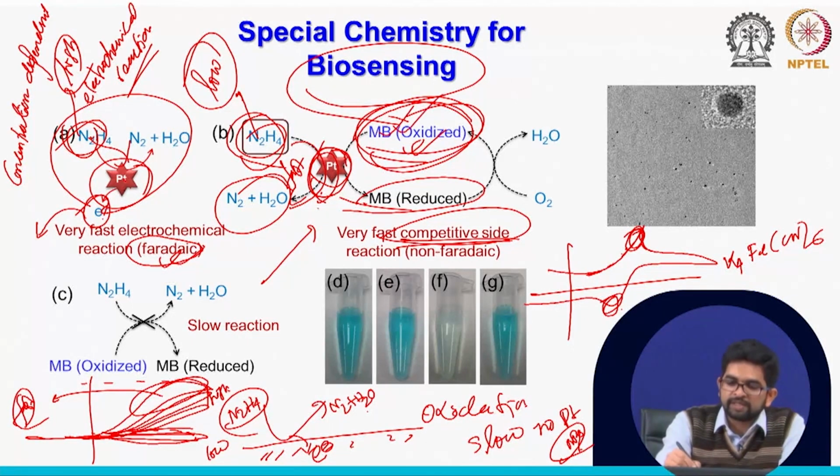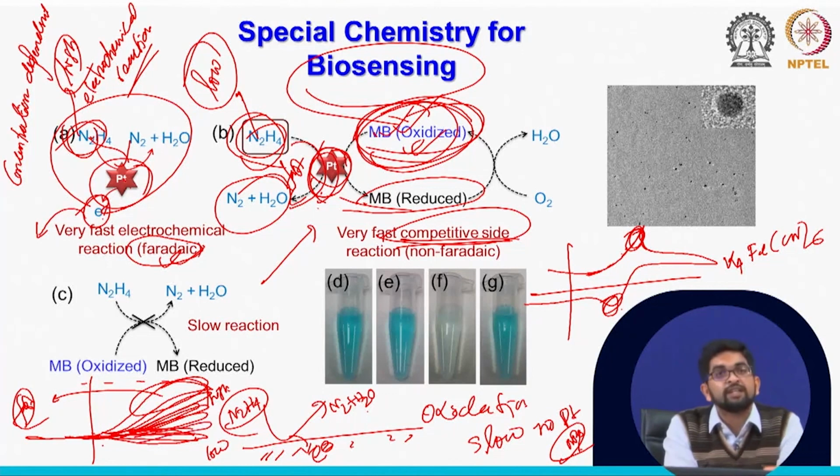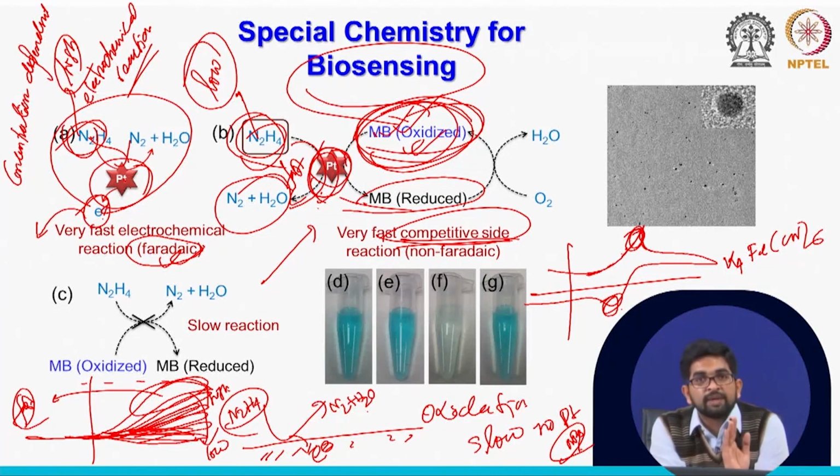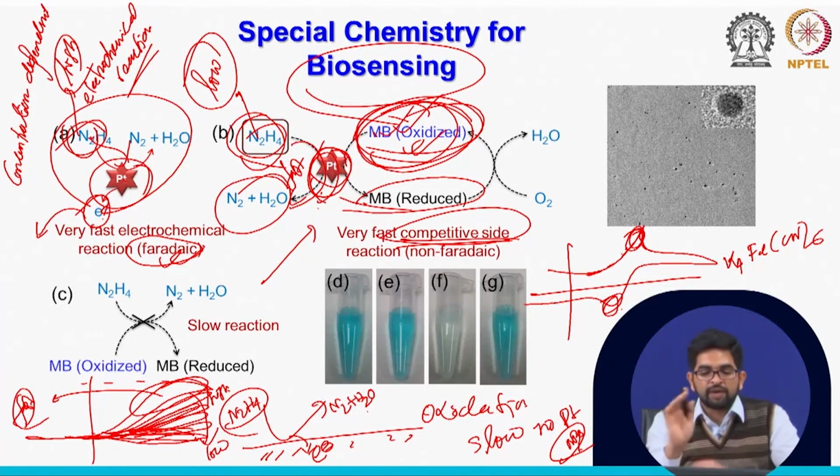So, more and more methylene blue, right? If you have more and more methylene blue, more and more hydrogen will be consumed, and more hydrogen consumed means slowly your current of the hydrogen oxidation will decrease, right? Your hydrogen concentration will decrease. So, this is the concept of your chemical reaction, means your chemistry concept. This concept you can apply for your biosensor development, that I am going to tell you. So, one very basic chemistry you just think.